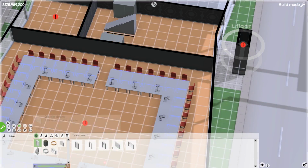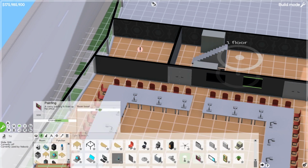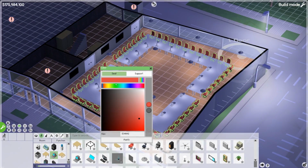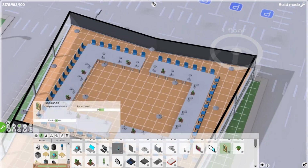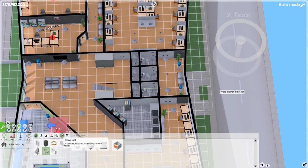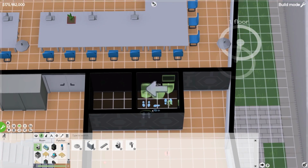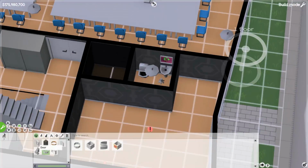So I put some lights around so they could work and all that, but what I would imagine is that they would have some sort of speaker system, almost like they need microphones and speakers around this room to just have a meeting. And I could imagine that the team leader or whoever's presenting is standing in the middle talking to everyone. So I don't know. That's how that is. My 50-person meeting room. And then the other ones are a little bit easier than that, thankfully. And then we just do a few little bathrooms and stuff down here as well, because I figured we probably need some toilets here too.